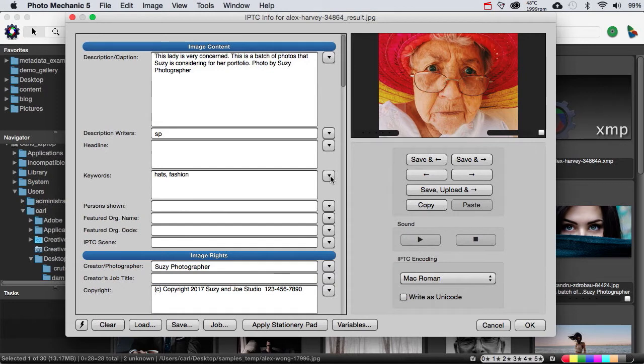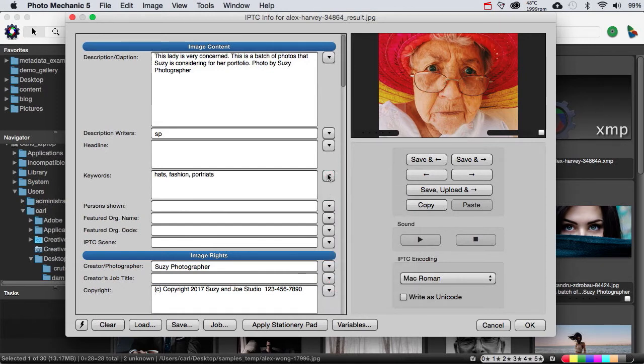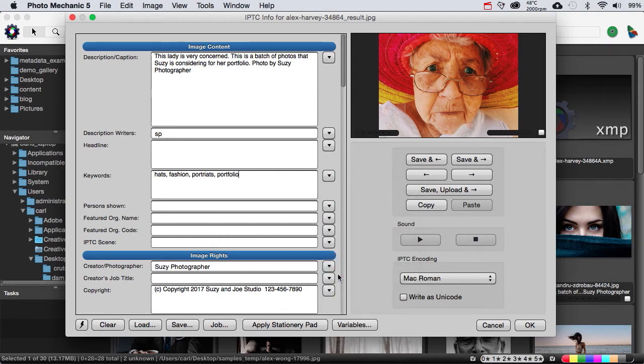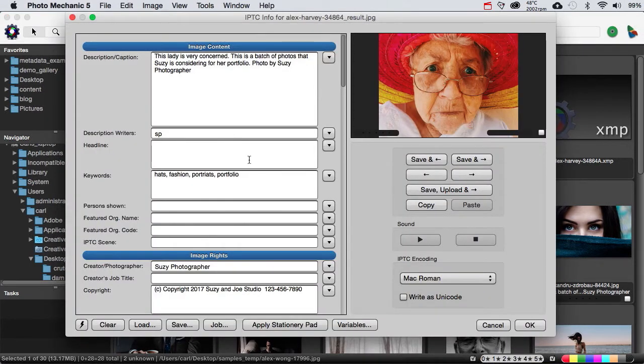So let's say that this picture is also fashion. Let's say it's also a product picture. And I already typed in portfolio because when we used these pictures before, we said this picture would be in Susie's portfolio. We okay it. And there it is. So that's the simplest case.